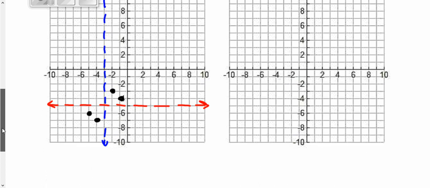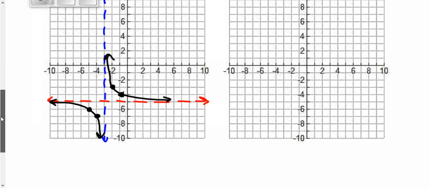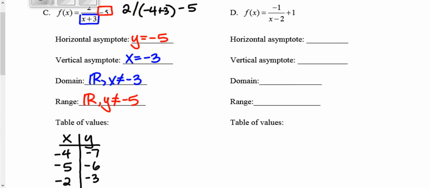Okay, so it doesn't seem like we have a whole lot of information in terms of the shape of the graph. However, you guys know what a rational function looks like now that you've done targets 1 and 2. So you know that your graphs curve really close to the asymptotes. We can't cross or touch those asymptotes, so it's those two ramp-looking shapes, and they have to go through those points. So those are the steps that we would take in order to graph a rational function. So we're just going to practice that a few more times.